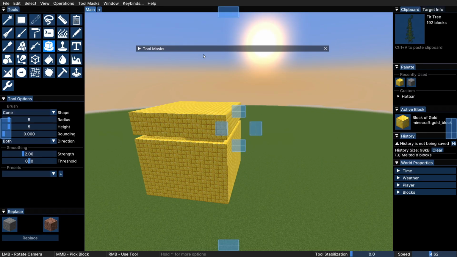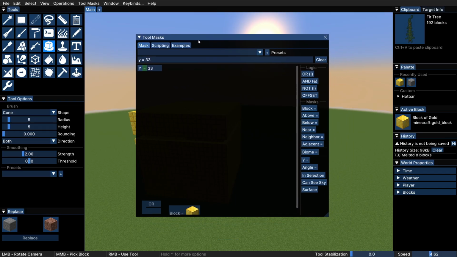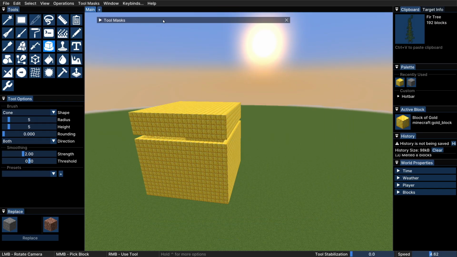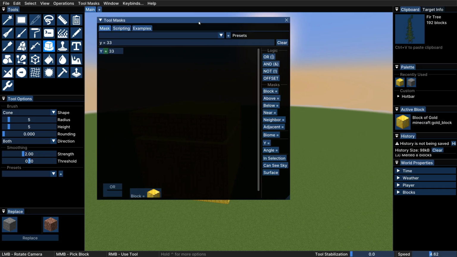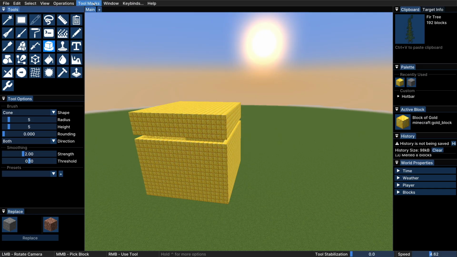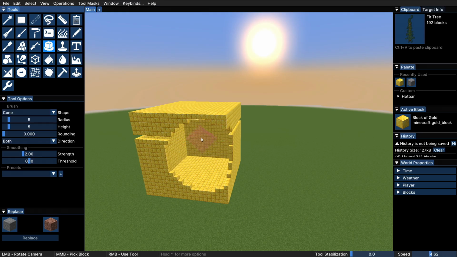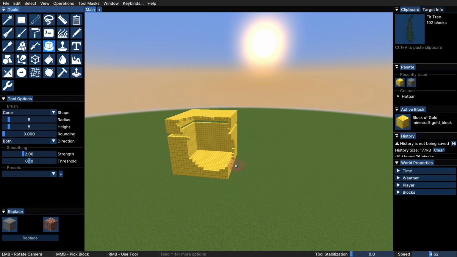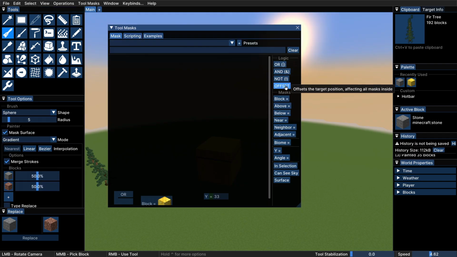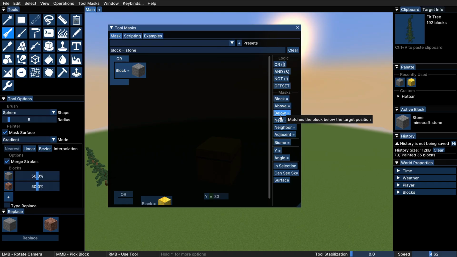About this little box here, the reason I minimize it by double clicking and move it over here is that once you exit this box, all of the masks stop working. So now I can just click wherever, and as you can see, I'm making a big mess. These logic presets here are all things that you can put things inside of. If I click and drag this and snap it, you can see there's a little slit there, and I can then add these different things like block. I can put a block in there, or I can put below in there.